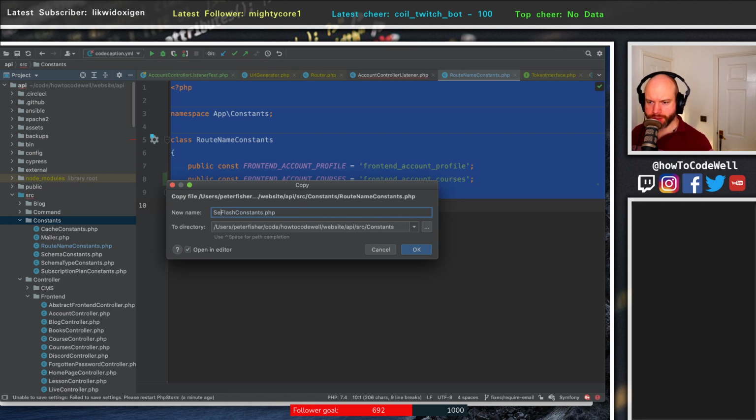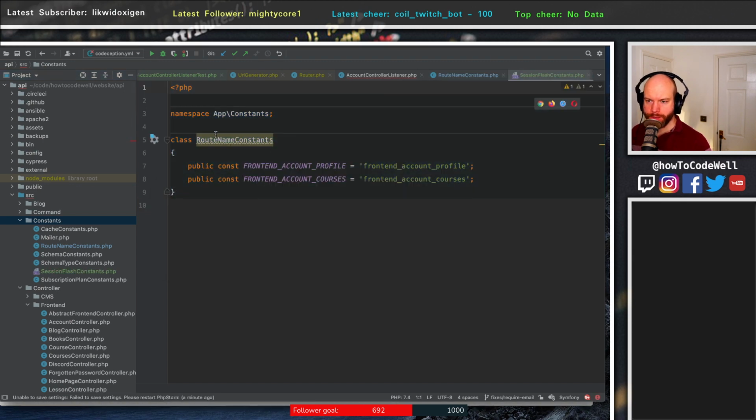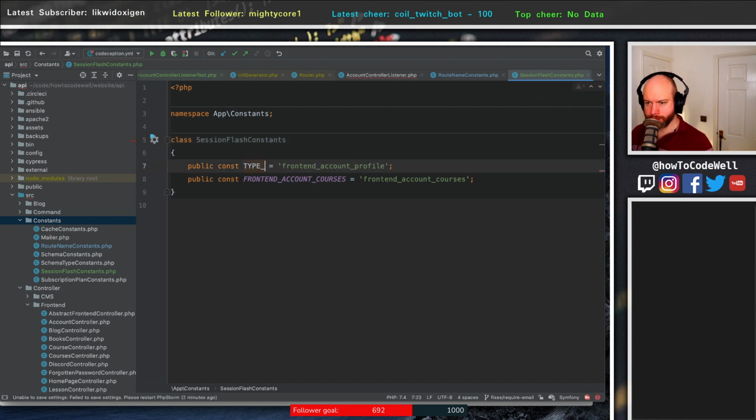Session flash constants. We would have type underscore error is equal to error.